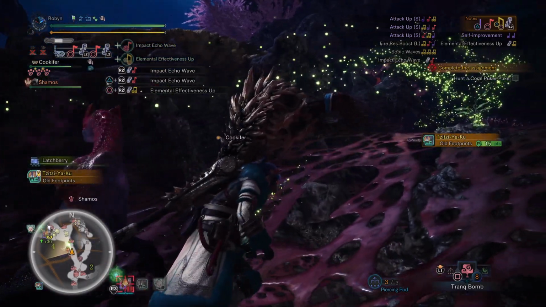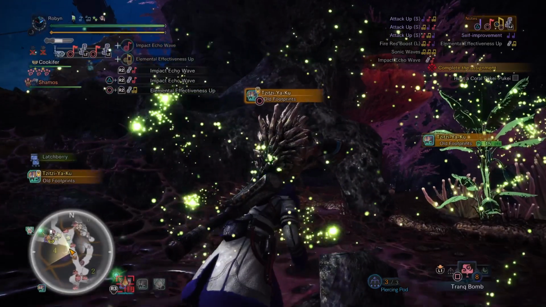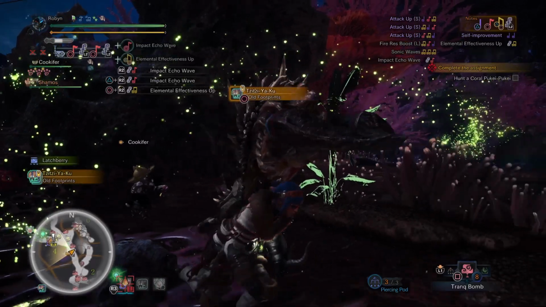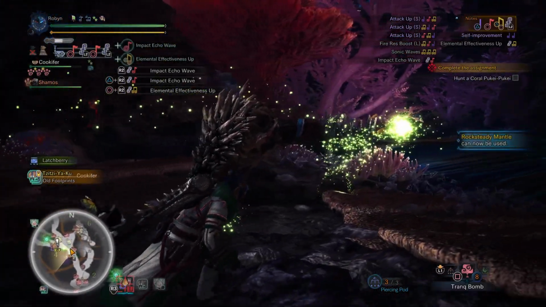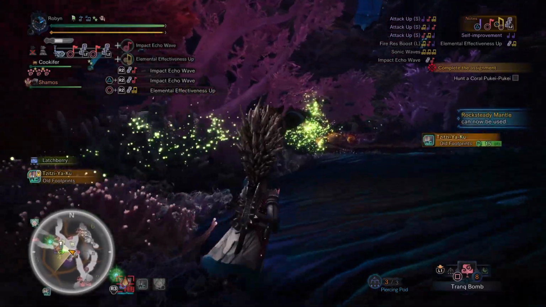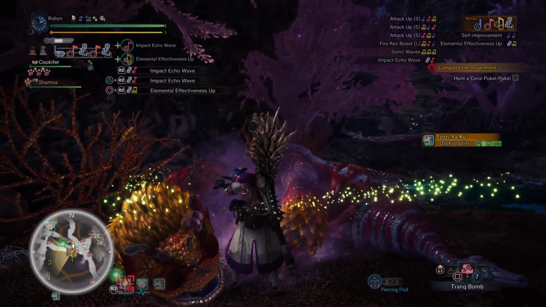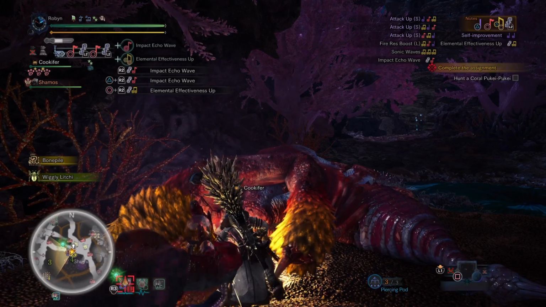Also, I love this festival outfit for my Palico. It is so cute, and if I didn't have it on rainbow, I would keep it on red, because this is the closest we've got in World to a One Piece crossover. I hope Wilds does a One Piece crossover, especially with how popular it is right now. I could see that totally being a thing. I really want it to be a thing.